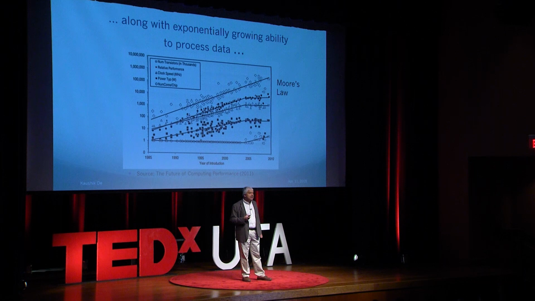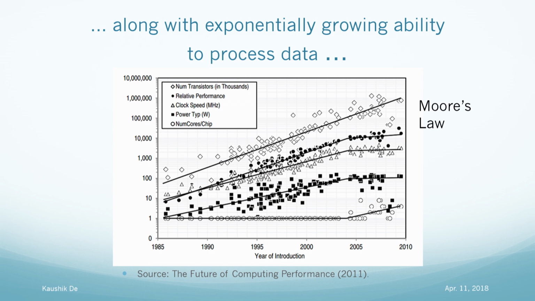This is the plot of computing power. This is often known as Moore's Law, which is named after Gordon Moore, who was the founder of Intel, who originally came up with the rough idea that maybe we can double the number of transistors that we put on a computer chip every couple of years. And what you see here is exactly the same trend. And what big data is about is not just that you can store enormous amounts of data, but that you can process enormous amounts of data.